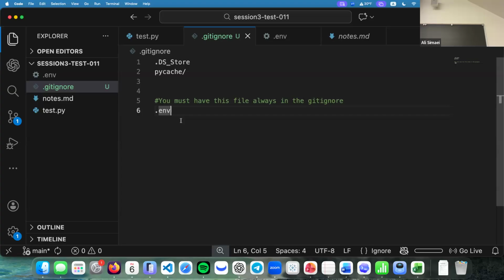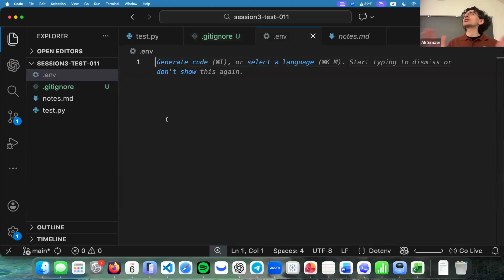A lot of times you're going to try to connect your app to an API, like the Gemini API or the GPT-4 API. You're going to use some secret keys. For example, if you're connecting to Google Cloud, it will give you a secret key to be able to connect to the Google API, and you want to store it somewhere. Where do you store it? You store it in the .env file. And when you place the .env file into .gitignore, it says don't push this file into GitHub. An example in the .env file, this is for secrets.